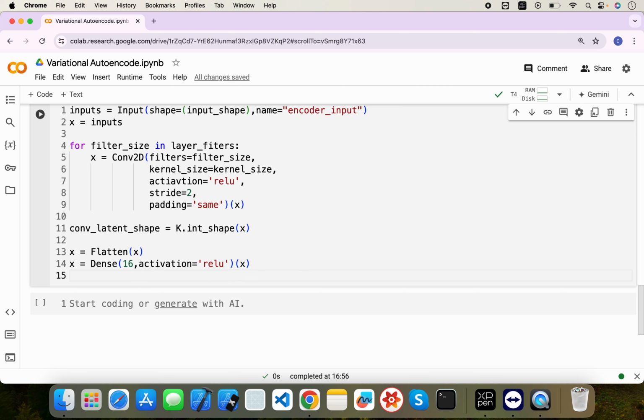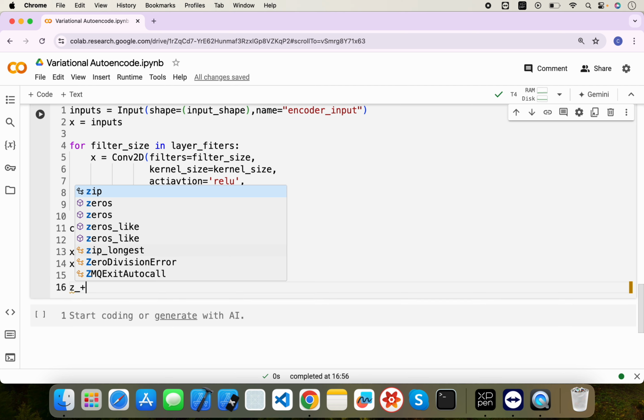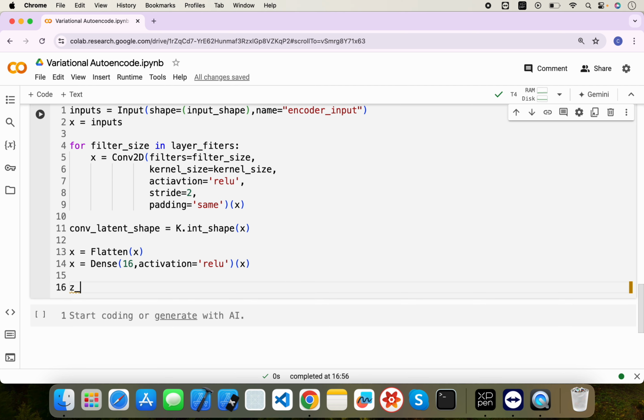Now we need to calculate our z mean and z log variance. So let's say z mean, we will again use a dense layer here. Z mean is equal to Dense, and it will be the latent dimension. We are using only size 2 for the latent dimension. And let's provide the name as well.